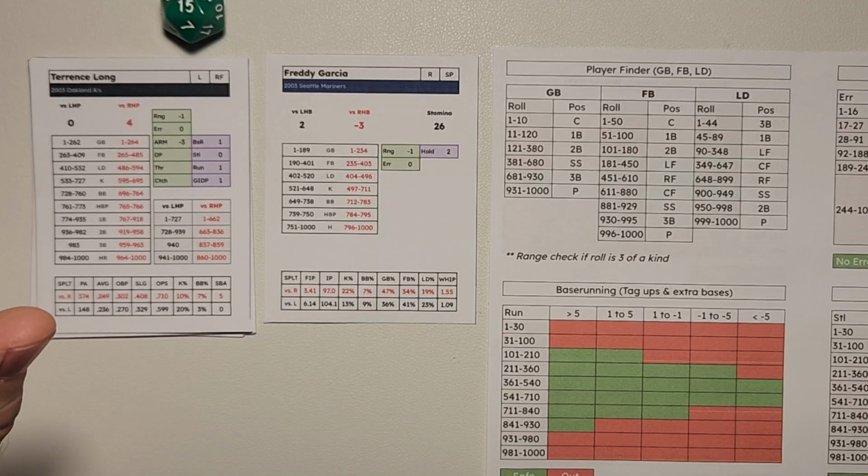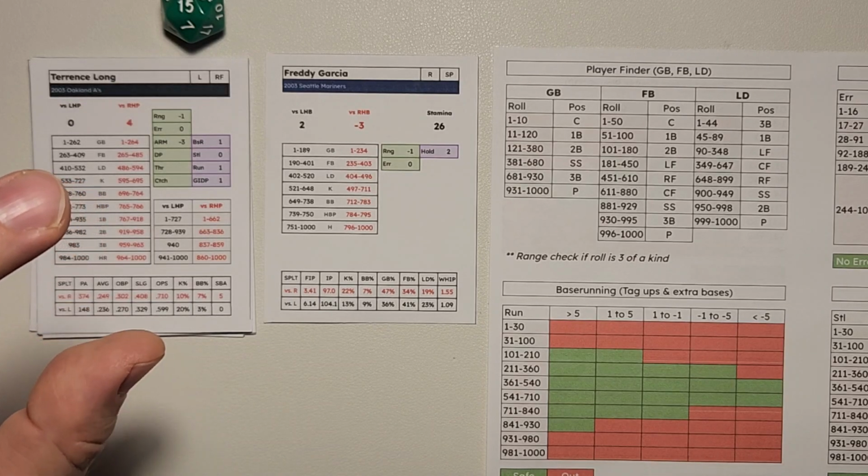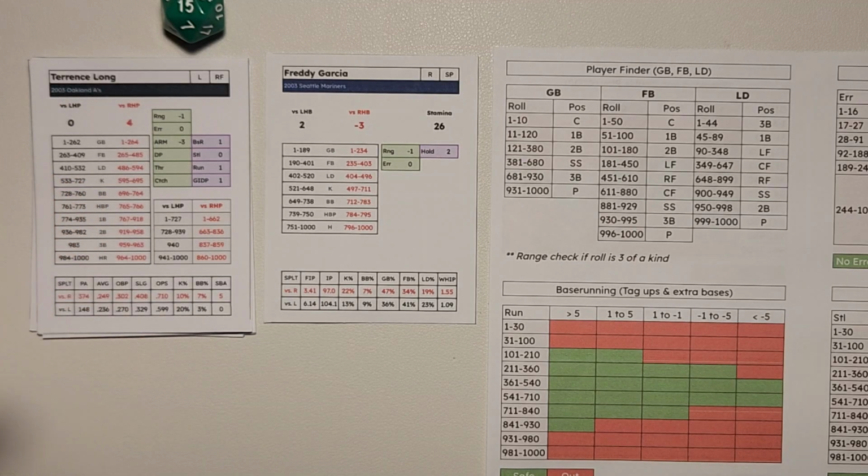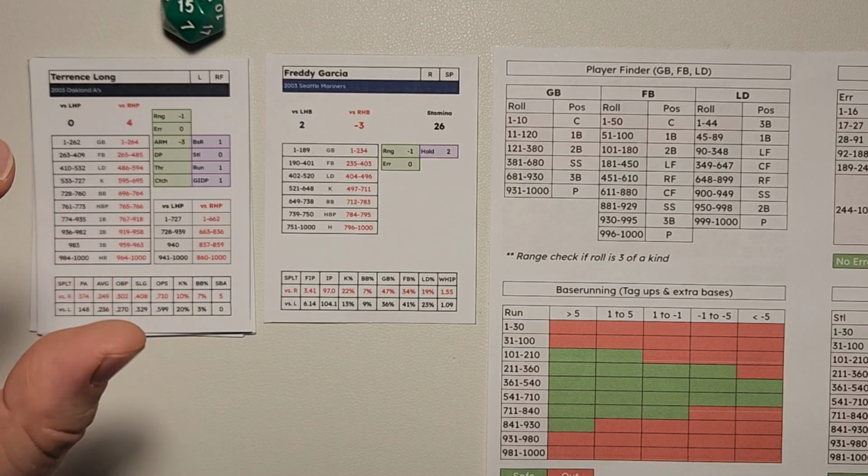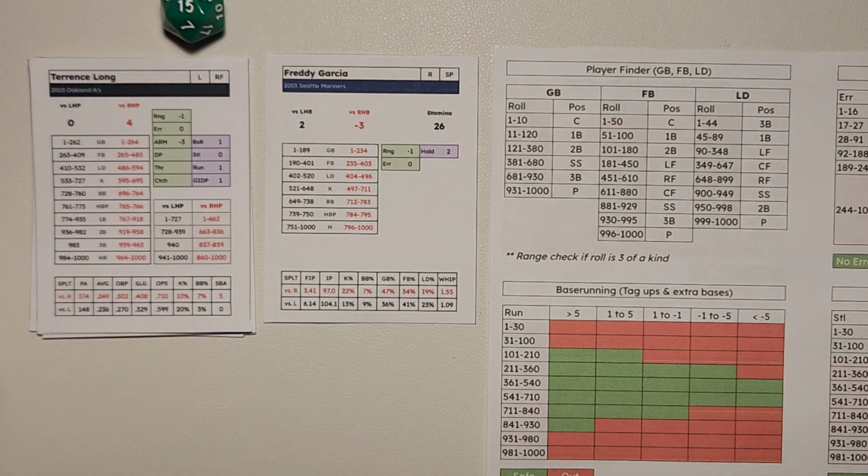In sabermetrics, a line drive falls between about 0 and 25 degrees. Anything greater than 25 degrees is a fly ball. Anything between 0 and 25 is a line drive. And anything with 0 elevation is going to be a ground ball.